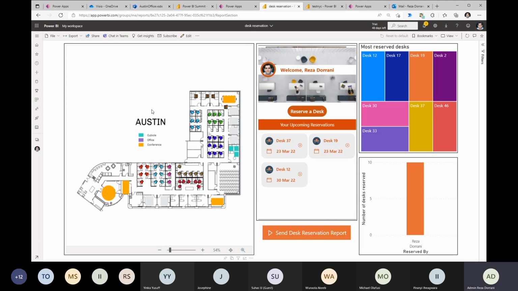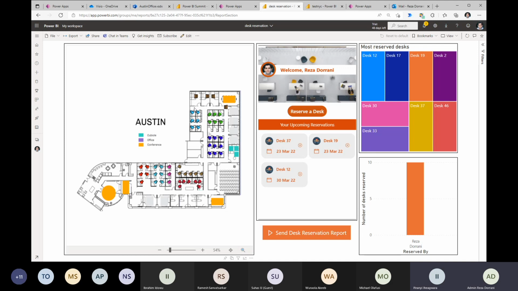Microsoft Visio is actually free for the user. The only person who needs a Visio license is the person who is creating the Visio diagram. And that doesn't cost a lot. So that's the good thing about Visio: you can think of it as almost free. It's included with most of the Office plans. And I confirmed this with the Visio team themselves, because when they saw my video, they reached out to me. I reached out to them, and then I came to know more about it.